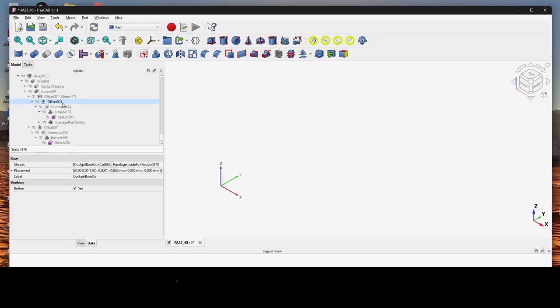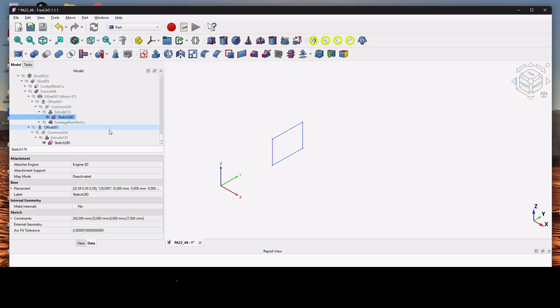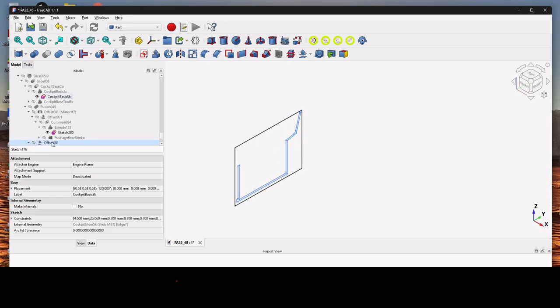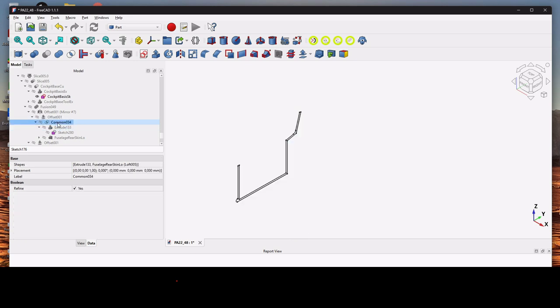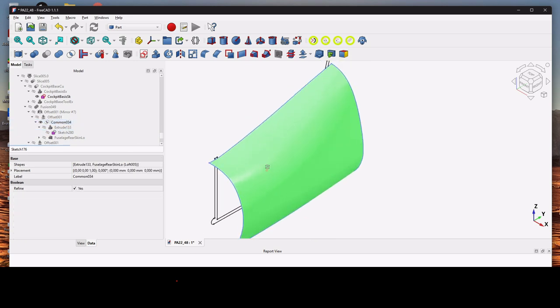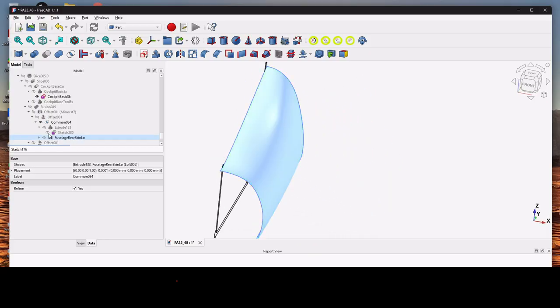So in fact, I had another idea. What I did is that I kind of wrapped my cockpit base, which is there, into a rectangle. That rectangle, I've done an extrude. That extrude, I've done a common with the skin, because everything that I'm defining is defined under a skin.